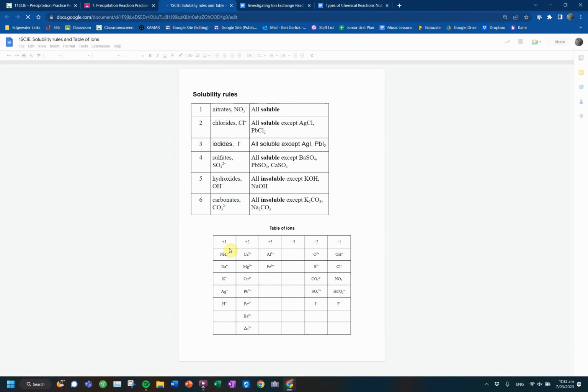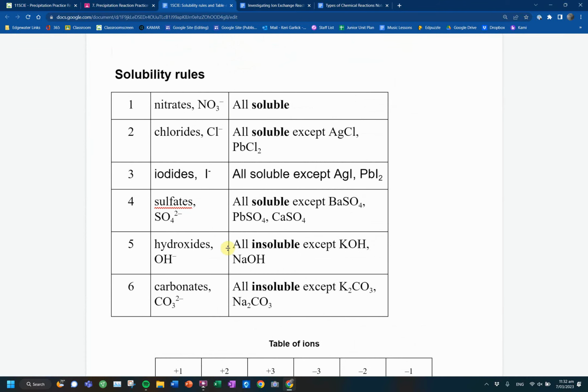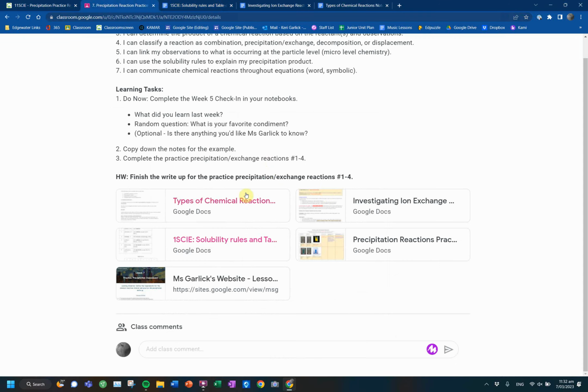The next thing then that you will need are the solubility rules. So this is to help you figure out your precipitates, which one it is. And based off these rules, you'll be able to figure out which possible compound is causing the solid that is formed. So those are 3 information documents. The 4th document is where we're going to be writing in, and then the last is my link to my Google site, so I'll upload it with this video and anything I scan. Sound good? All right, so this is the document that I want open.